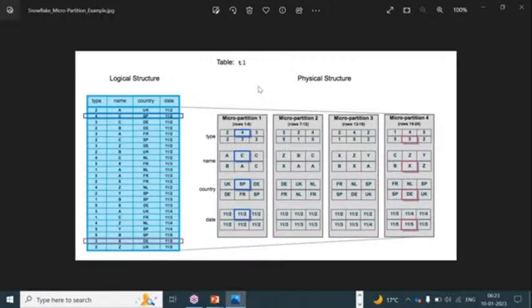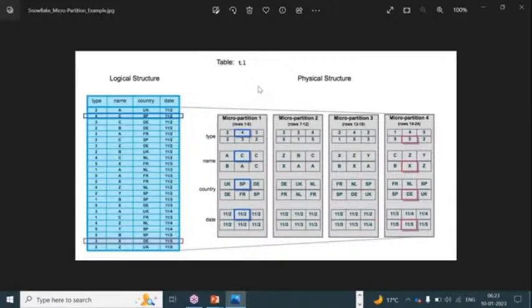Each micro partition has a serial number. The serial number and the micro partition details are written into the metadata tables. There it mentions that this micro partition has data from this range, and from this table.